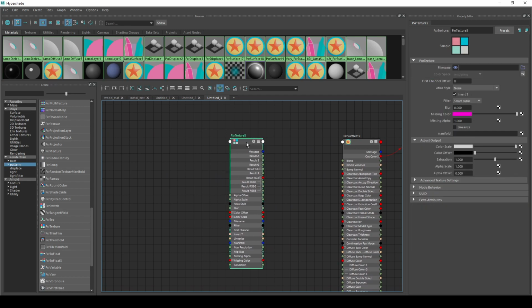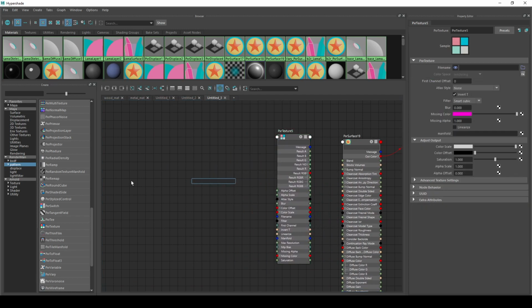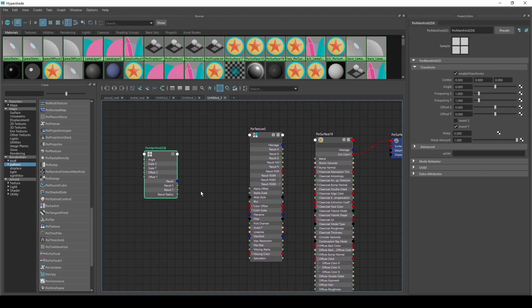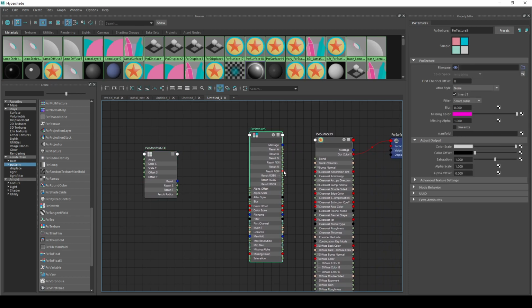But especially on something like if I want to add a manifold, so I'll talk about this later in texturing, but a manifold will be a way that you can modify texture coordinates. So you're using your texture and how it maps onto your object. In this case, a manifold 2D is going to take a 2D texture and stretch and scale it, and you can do all kinds of other things to that texture and how it tiles on the object. So in this case, I want to attach it to my Pixar texture, right? And let's plug that back into diffuse color.